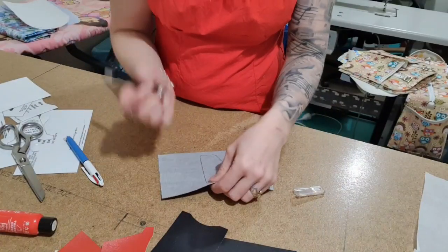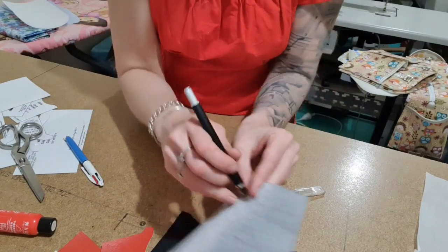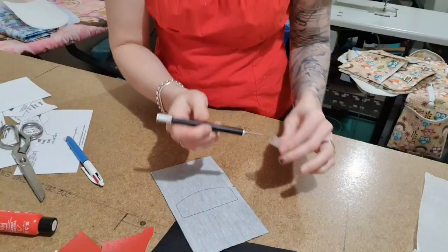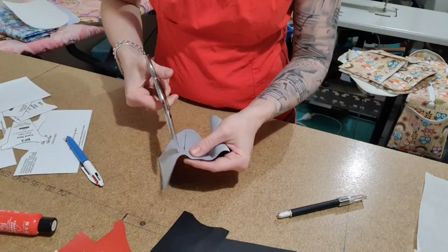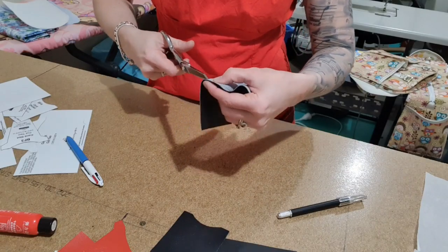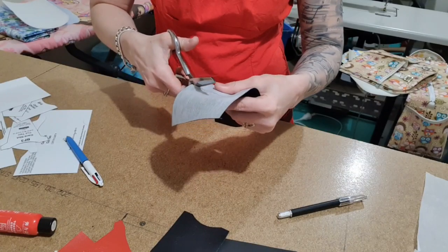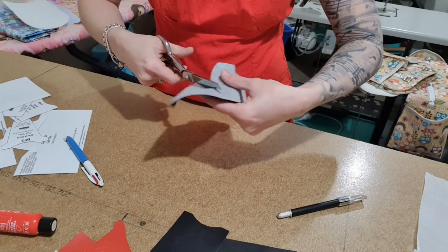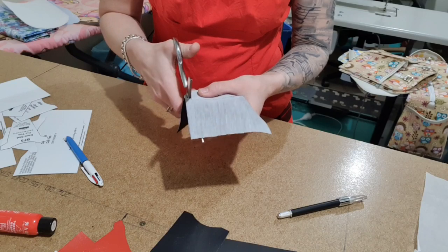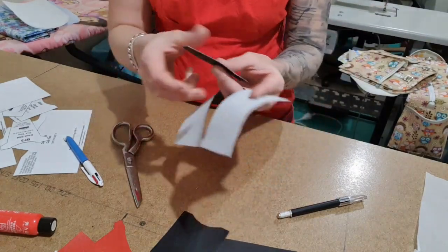To cut out the center hole, I'm going to take the craft knife and stab it along the edge - just slicing slowly along that line. I just want a hole big enough to get my scissors in, so I'm not using the blade to cut the whole way, just a starting point. For the corner, I can't open my scissors all the way, so I'm doing little snips. Then as soon as there's more flexibility, I can open them all the way up and cut in a nice curve. The center is out.